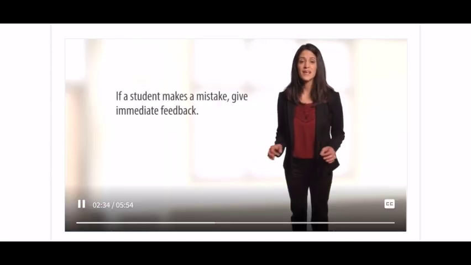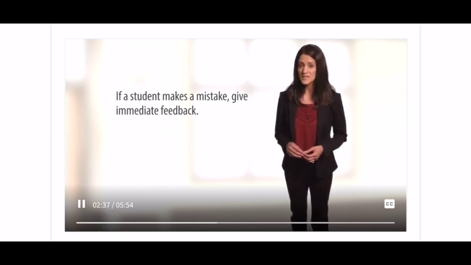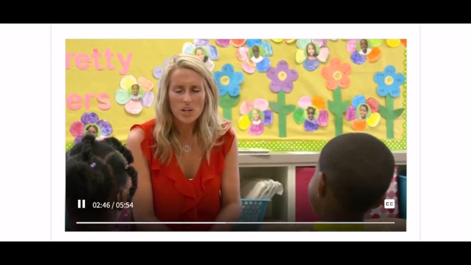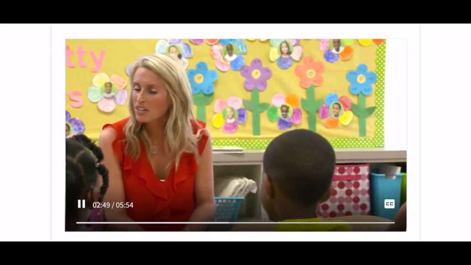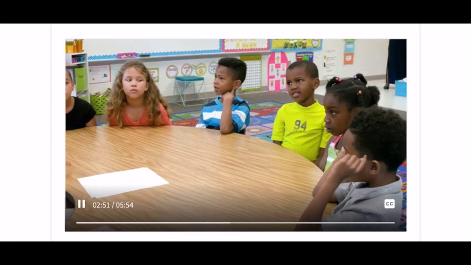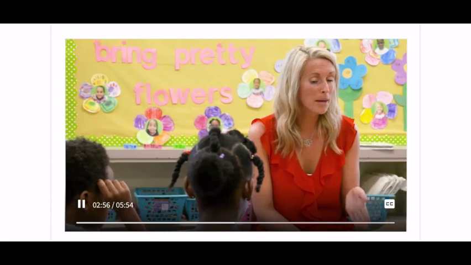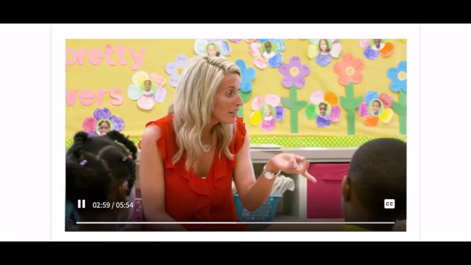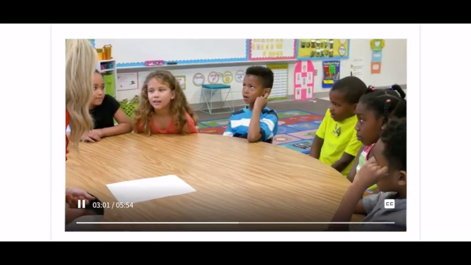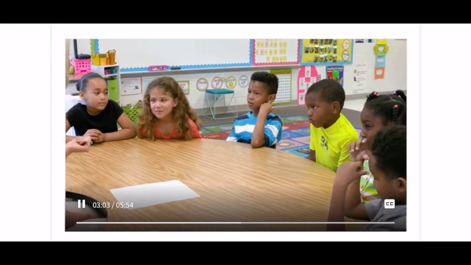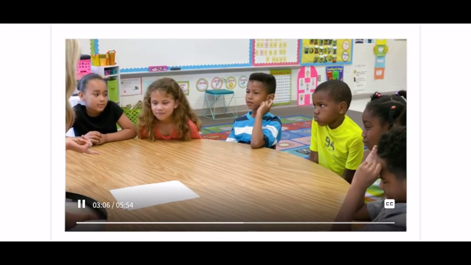Excellent. If a student makes a mistake, give immediate feedback, correcting the mistake and reviewing any relevant concepts. Watch how these teachers do it. I'm going to give you guys another word. And the word is sip. Who can think of a word that rhymes with sip? Can you think of one, Trajan? Pip. Lip. Sip, pip, lip, dip. Kick. Okay, so dip, kick. Do they sound alike? No.